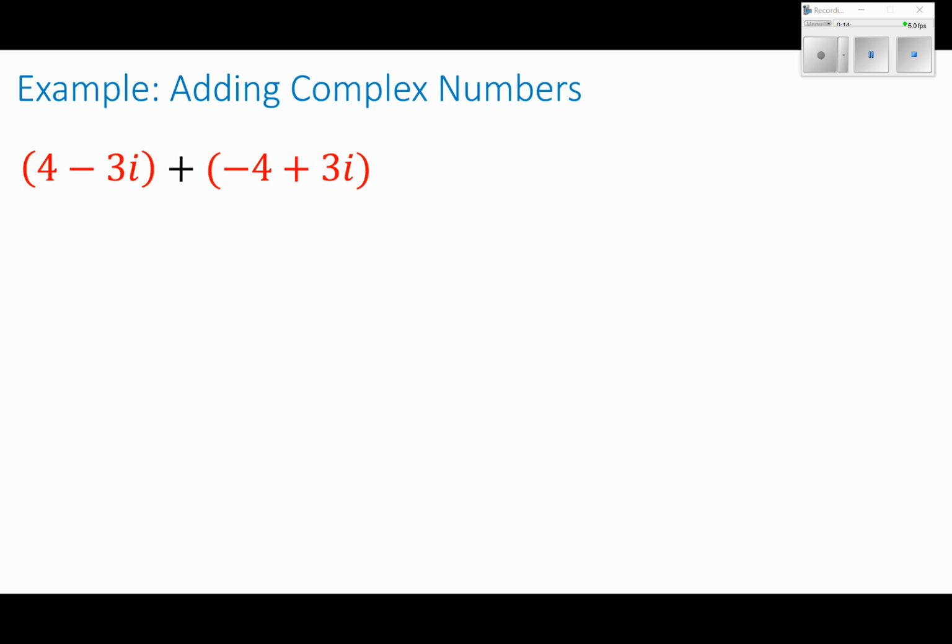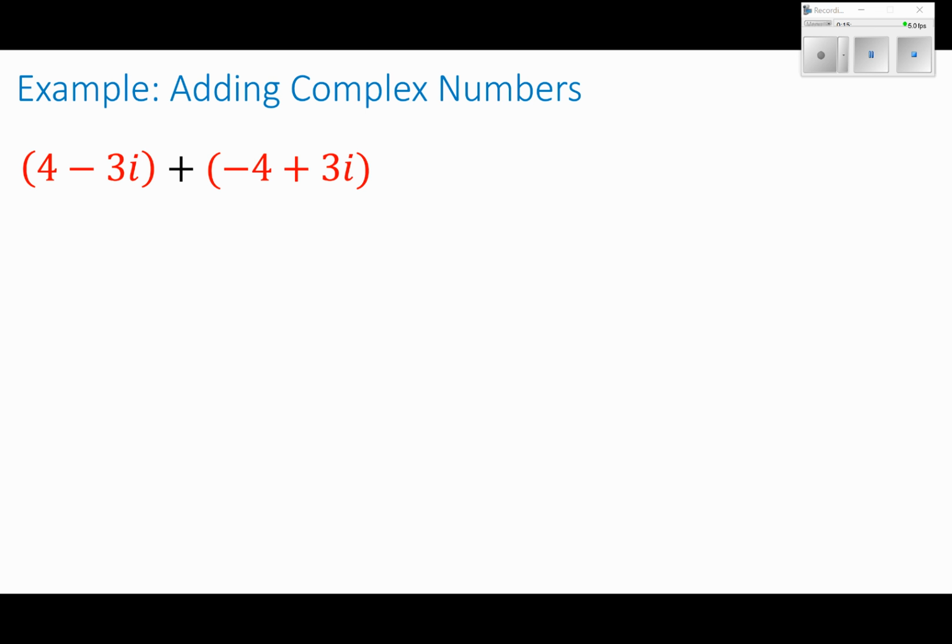Okay, let's look at now adding complex numbers. So one thing I want to note here, because this happens on every single test: when I ask you to add two complex numbers together, and you see these two parentheses, you see two binomials, say 2 out of 10 students will treat this as multiplication. This is not multiplication, okay? Do not trick your brain into thinking that you have two sets of parentheses that you have to multiply every single time. Okay, I put in there plus, we're adding these together.